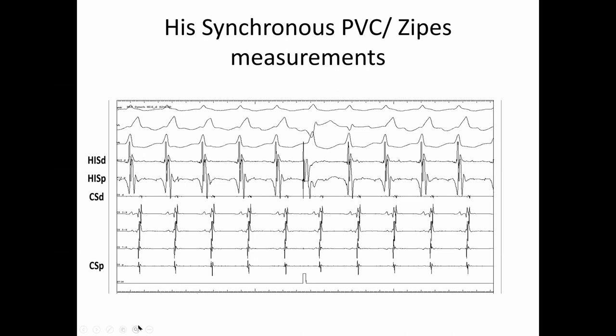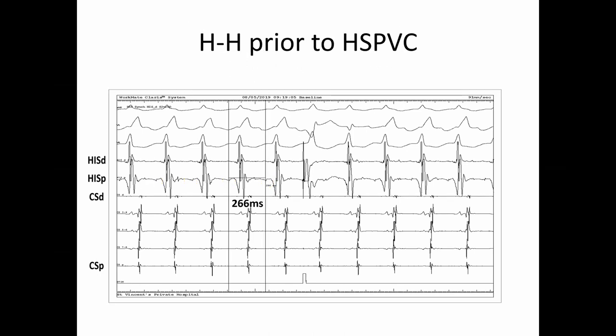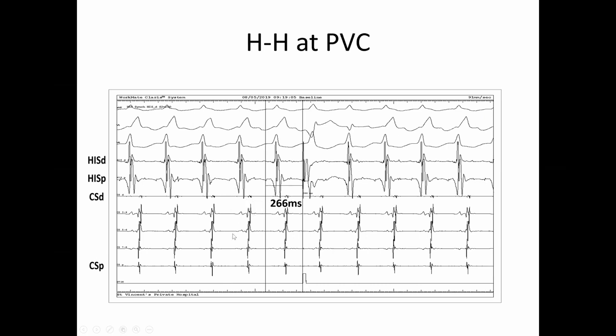So this is another maneuver, if you come to the lab, you'll see us do when we think there might be an accessory pathway, which is a HIS synchronous PVC, called a Zeitz maneuver by some. Just to take you through the sequence, we've got our tachycardia, it's right bundle branch block aberration, CS activation relative to CS proximal to distal. And I've marked out our little His spikes here in yellow. The H to H time before our extra stimulus is 266 milliseconds, and our PVC has come exactly where you'd want the His signal to be.